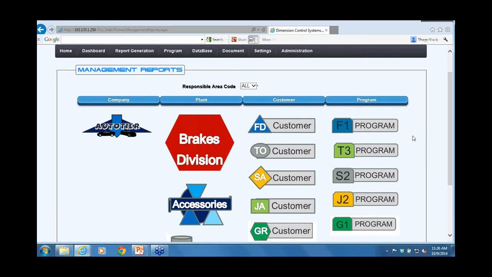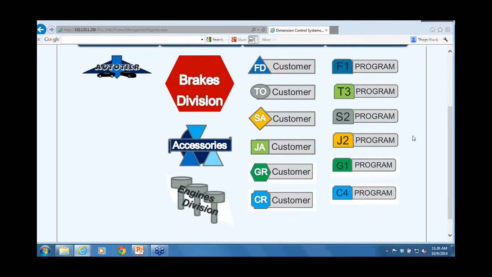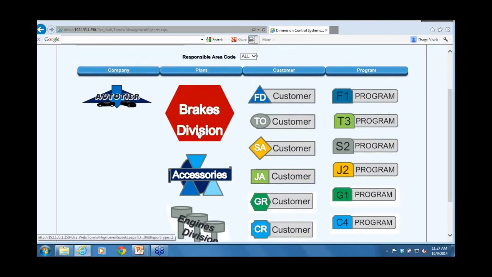When you go into the system, you could start at the dashboard level where we're looking at a company dashboard with the company information grouped by plants. So I can get dashboards based on the plants and how they are doing. I can get dashboards based off of customers and how we are supporting each one of these customers, and also go down and look at program by program and how we're supporting each one of the programs. So let me take a few minutes just to walk through each one of these dashboard setups. I'm going to start with the company level dashboard.